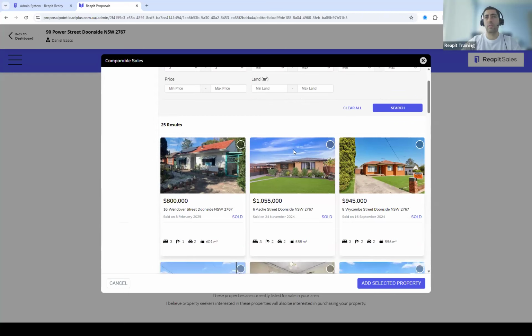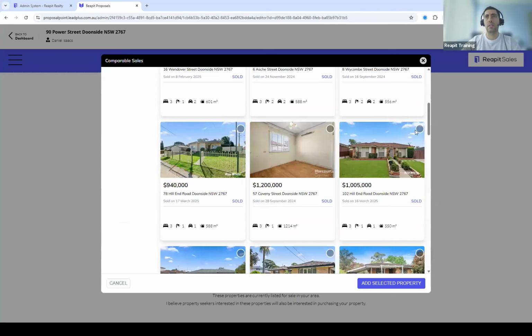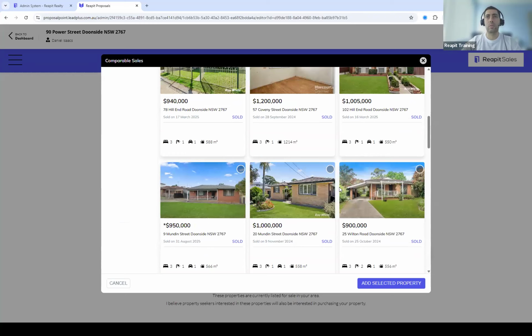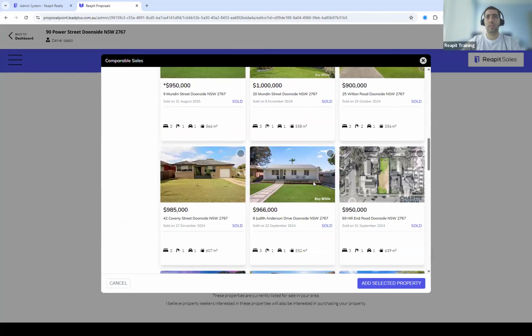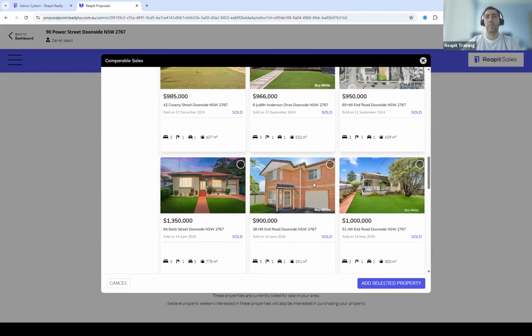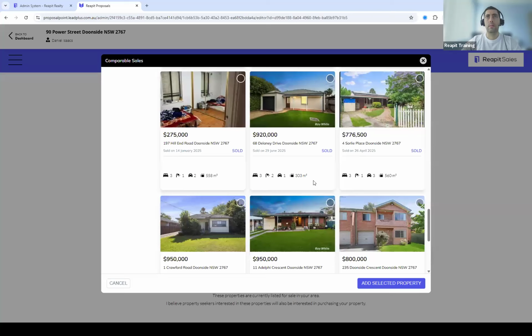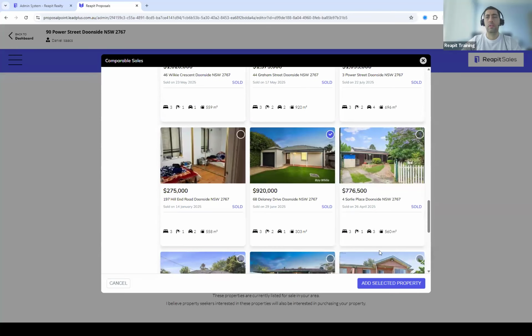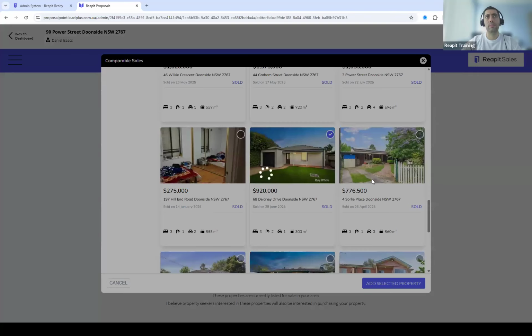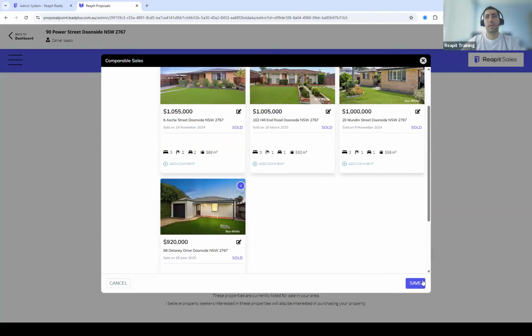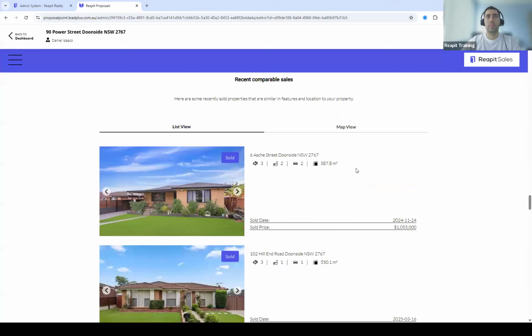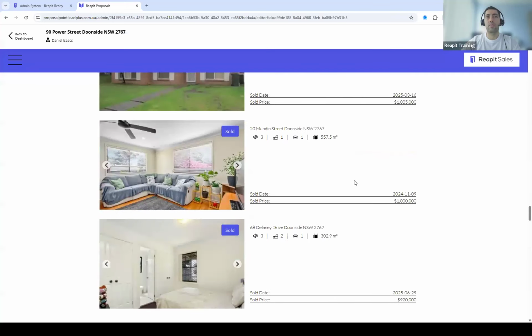Now, if I've got comparables that are similar properties, I can tick any particular listings that I like to add to my proposal of potential sold listings that are matching close to what they have on offer. I'll just go add selected properties, and I can save that with those comparables that I found that have been matched off with Price Finder.